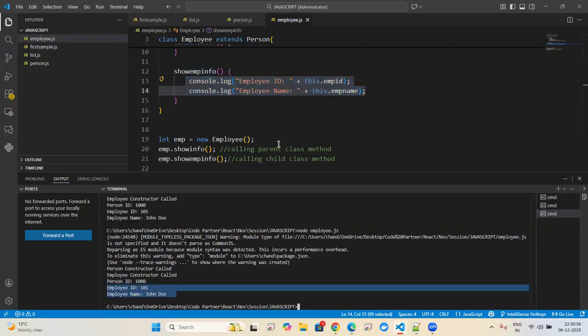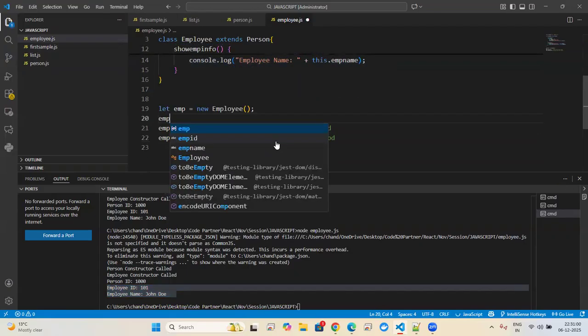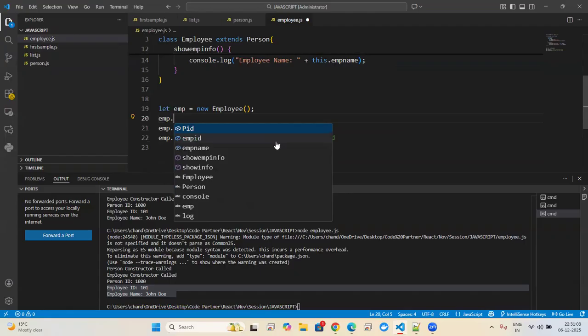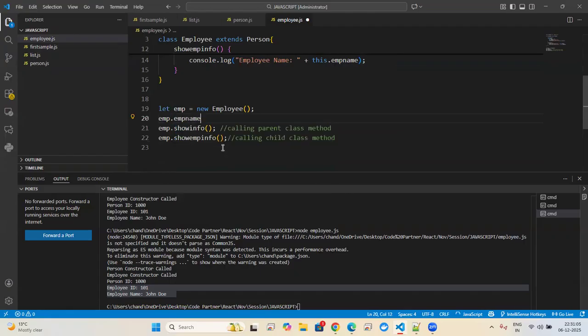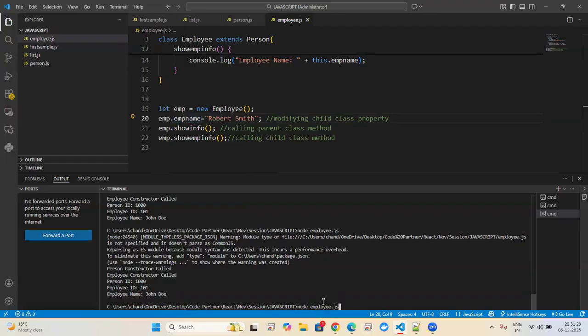Now if you want to change something here, emp dot, we have some property, emp name is equal to, sorry, something, Robert Smith. I am changing the name here. Then you can see Robert Smith.